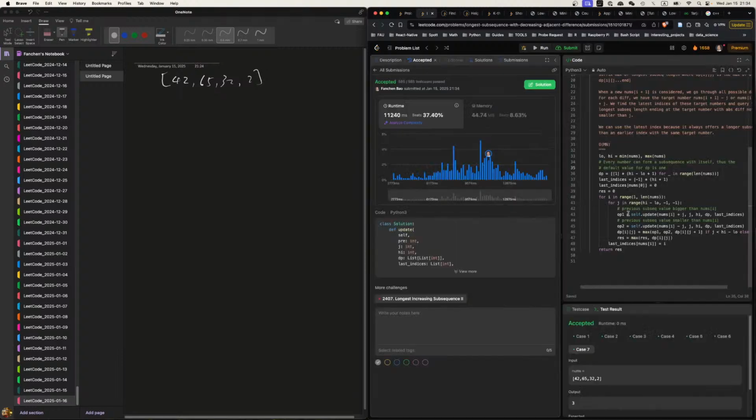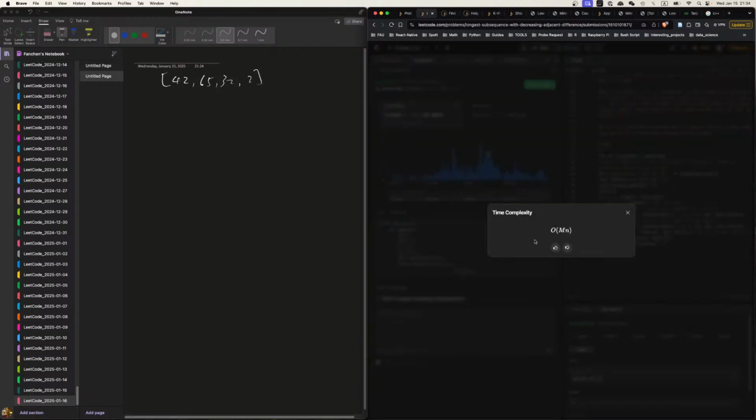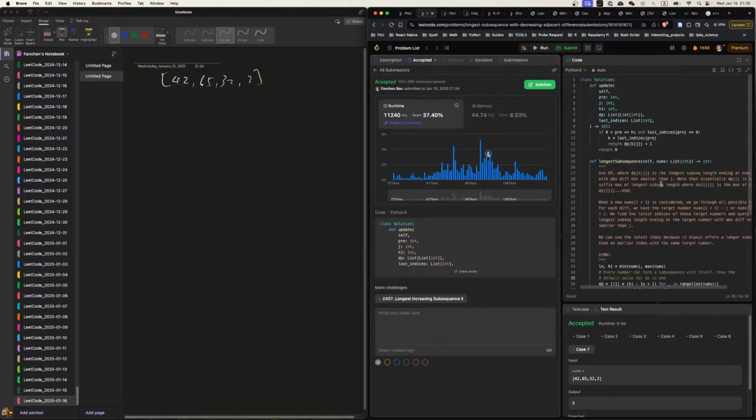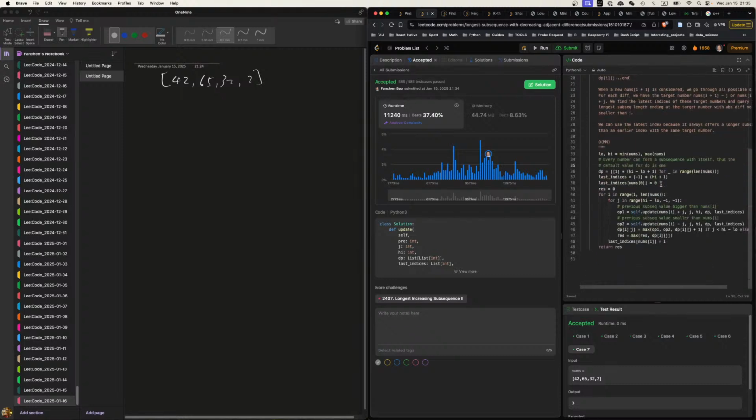O(nm), exactly. I don't think it's AI. You don't need AI, you can just hard code it. I mean, you can graph the time to know what it is. But lordy, 11,240 milliseconds. That's the longest I've ever done.